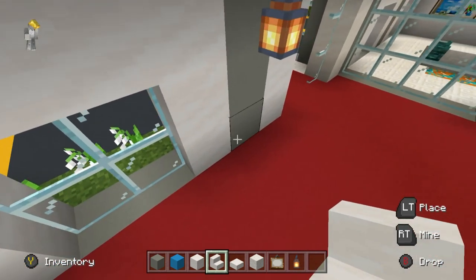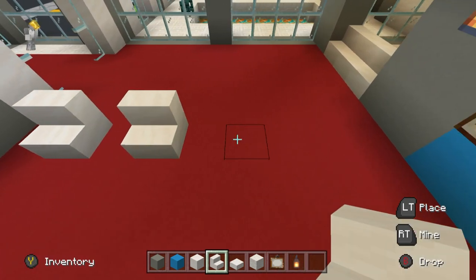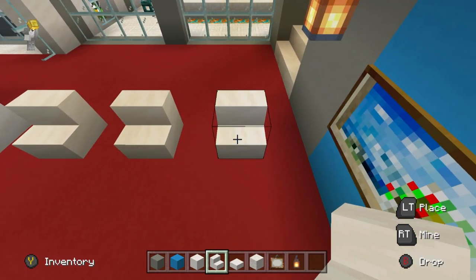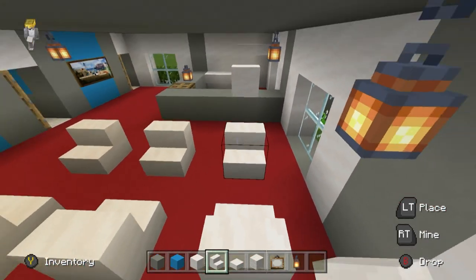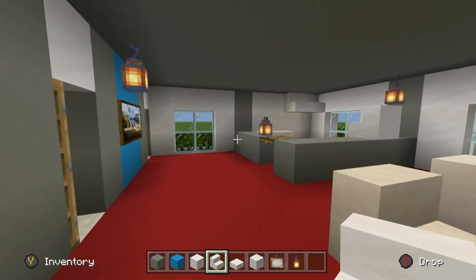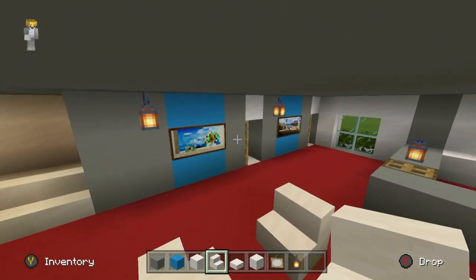So where we have this light gray concrete here, if you leave a gap of one quartz, gap of one quartz, gap of one quartz. You could even have another if you wanted. And then on the opposite side, if you leave a gap of one, we'll place some tables and then we can have a load of stairs just like this. And then we can decorate however we want a little bit later.